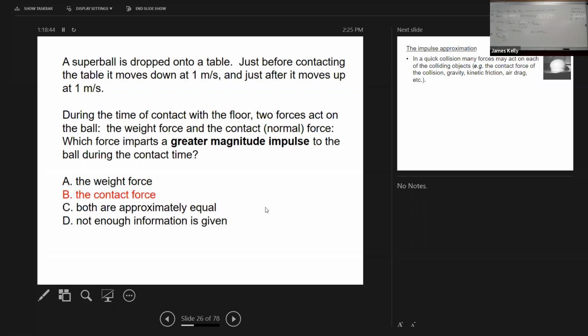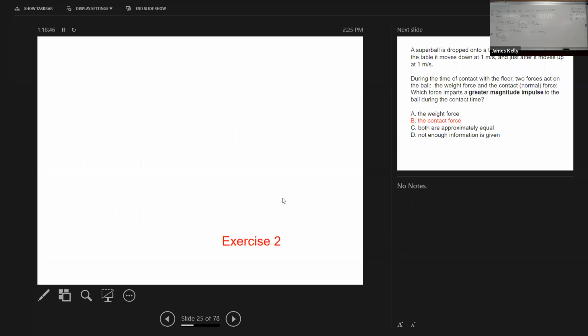One of the points of doing this exercise is that we calculated two impulses. We had the net impulse, and we broke that into the impulse delivered by gravity and the impulse delivered by the floor. And we found out that those two impulses were very different. The impulse delivered by the floor was pretty substantial, 1.5 Newton seconds. The impulse delivered by gravity during that short period of time was puny, 0.049 Newton seconds. Comparatively speaking, it's a very small impulse.